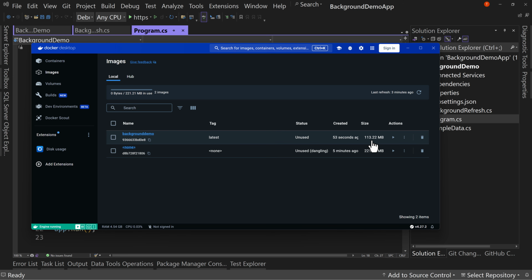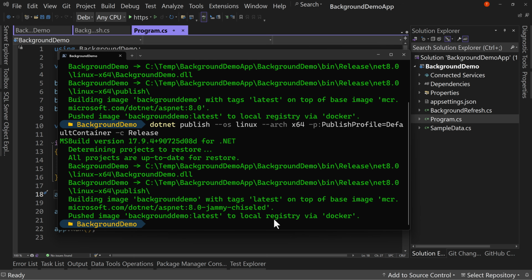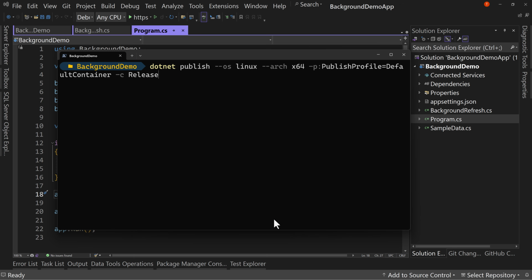So with that, that's how to use Docker containers and containerize your .NET application, especially a web application, without having a Dockerfile. You can have a Dockerfile if you want, but this command line allows you to do that without having, let me clear the screen here and show it again, this command line allows you to publish to a container very easily without a Dockerfile. And you can continue to tweak it and make it work for you, but this is a whole lot easier than writing out a whole Dockerfile for situations where you don't need it.